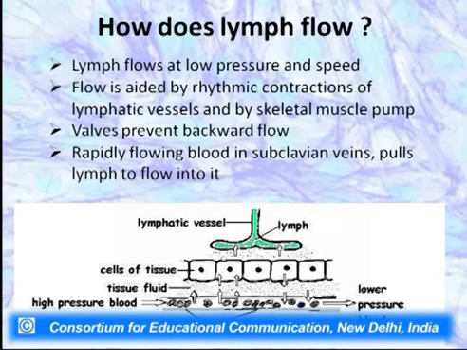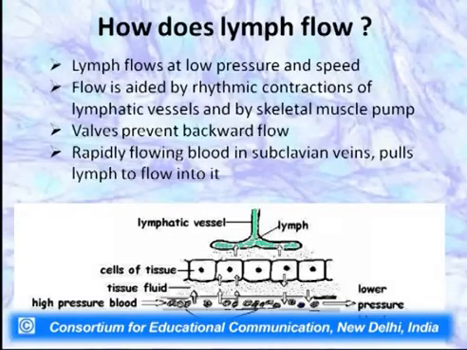Now, this flow of lymph is further helped by the rhythmic contraction of lymphatic vessels and by the skeletal muscle pump, or rather by muscle contraction, by the movement of the body. By all the muscles that contract, the lymph actually flows through these lymphatic vessels. Once flowing through these vessels, it does not have a high speed or high pressure unlike the blood; it is a very low pressure and speed. One thing which prevents the backflow of lymph in these vessels is the presence of valves in these capillaries. The valves do not allow the lymph to move back.